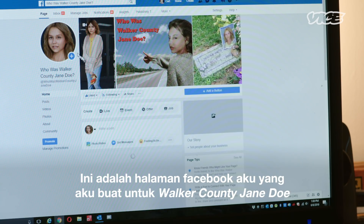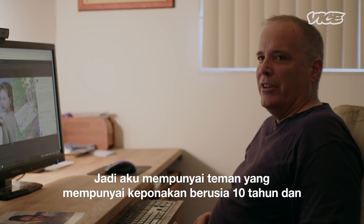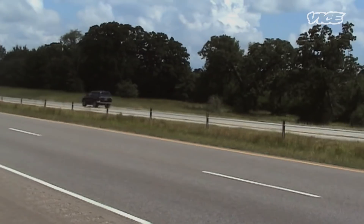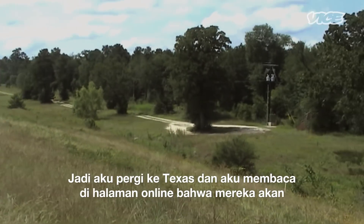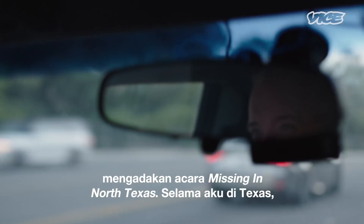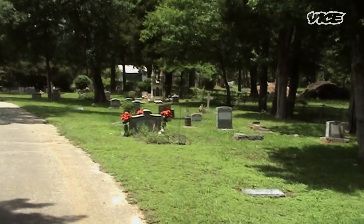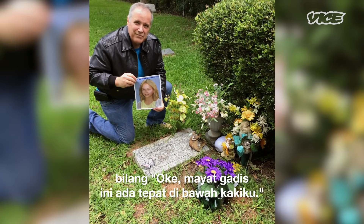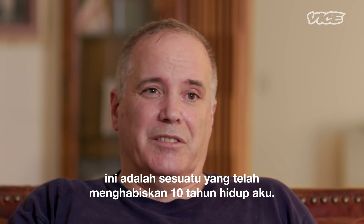This is my Facebook page that I created for Walker County Jane Doe. I created a few different images of her — including from a side-view postmortem photo. I had a friend whose 10-year-old niece stood in my driveway with her thumb out, and this is a Google Maps view of I-45 northbound. To be sitting in Los Angeles and reading about the case online is a completely different experience, so I went to Texas. While there for a missing persons event in North Texas, I took a drive down to Huntsville to visit all the points of interest. Most people probably wouldn't take a three-hour drive to visit somebody at a cemetery, but it becomes more real when you actually stand at the grave and say: the remains of this girl are right underneath my feet. I'll be overjoyed when this case is ultimately resolved, because it has consumed 10 years of my life.